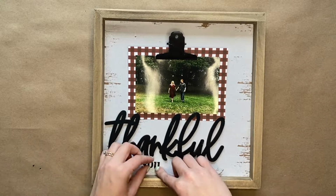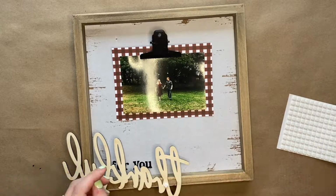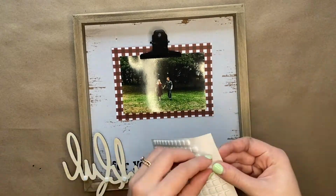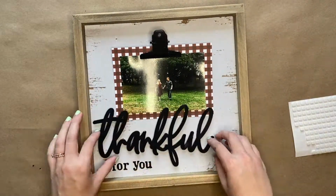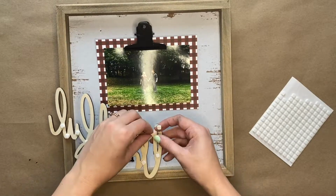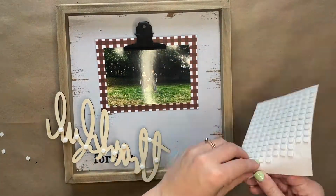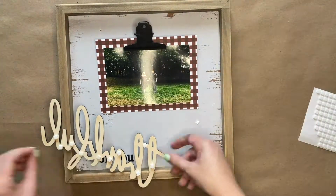Next, you are going to adhere the word thankful to the board, and we're going to use those foam squares again to help lift the word a little bit and to add some dimension. I did want a little bit more height for this, so I actually did stack 2 foam squares on top of each other just to help give it a little extra oomph.